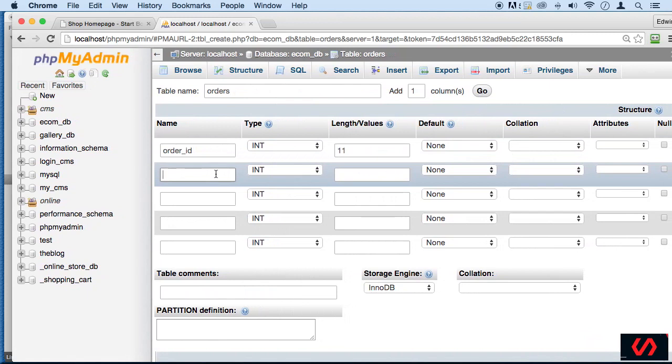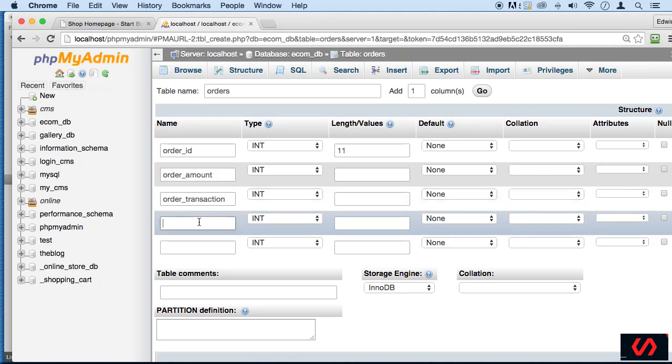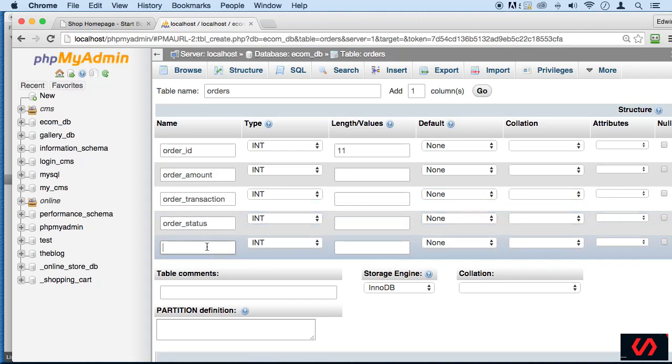Then we can have order amount, order transaction, let's just put the whole thing. Transaction. What else do we need? Order status and order currency.